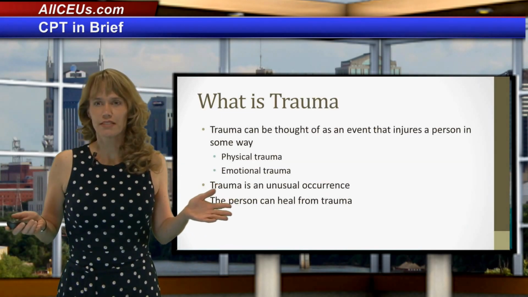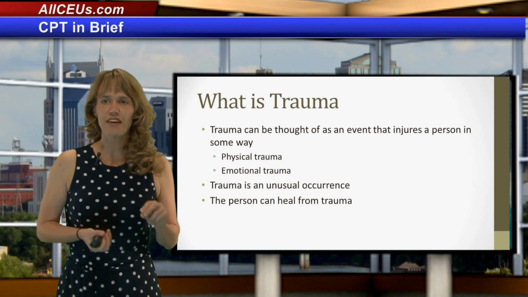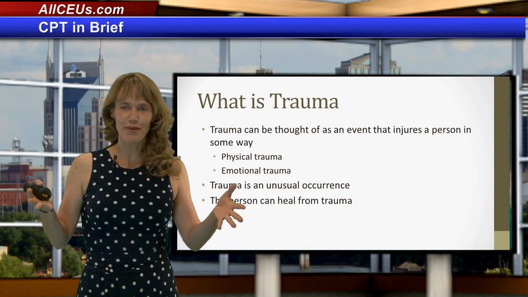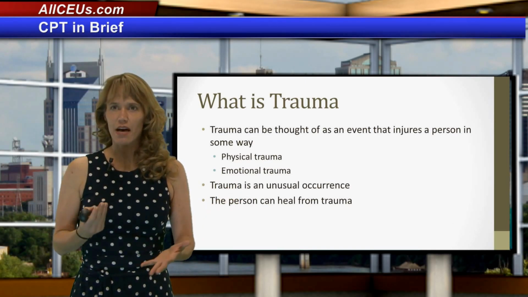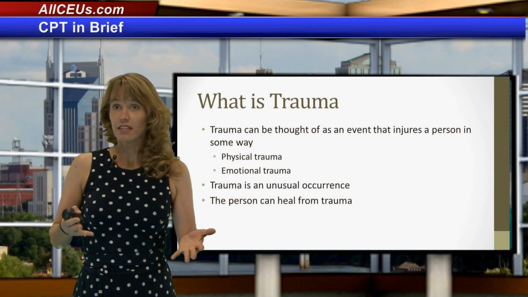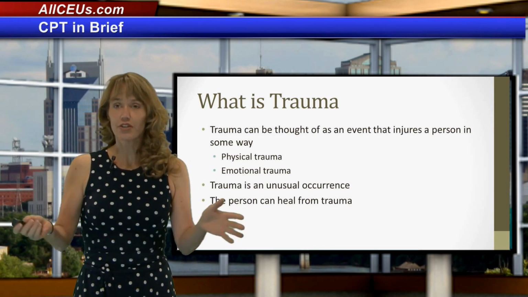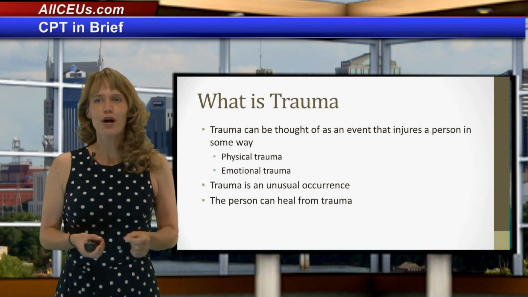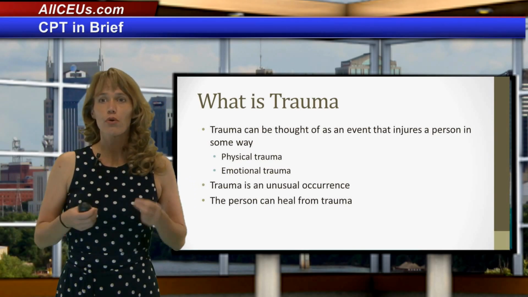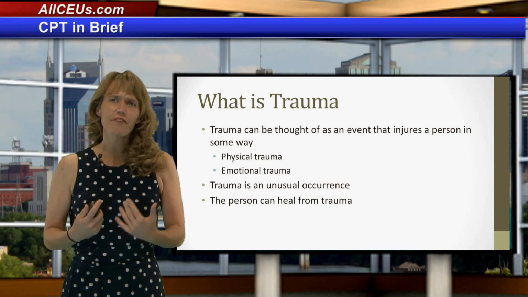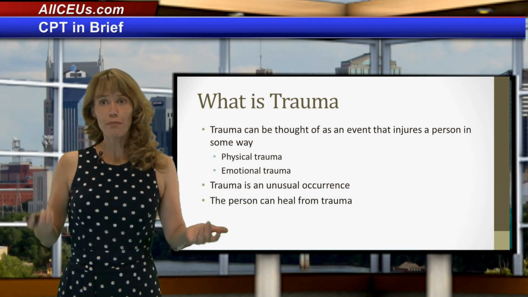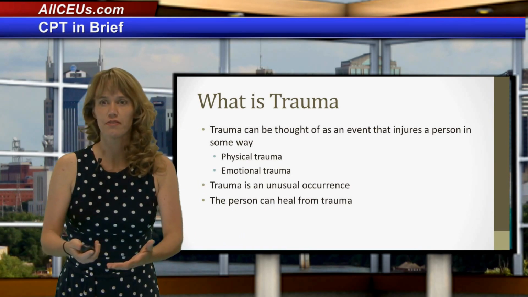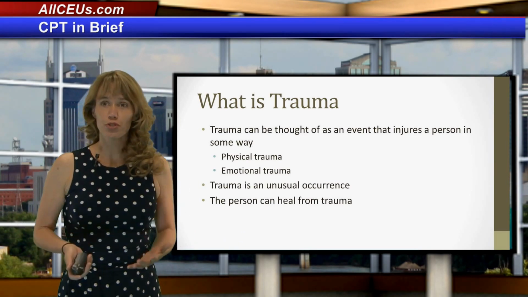What is trauma? Trauma can be thought of as an event that injures a person in some way. So think about physical trauma. We've all talked about that before. We've all experienced that before. When my daughter fell, she cut her knee, and it was traumatic for me. But the trauma itself, the physical trauma, required her to have stitches. So when we have a physical trauma, our body initially is broken or injured, but it repairs itself. The same thing is true with emotional trauma.